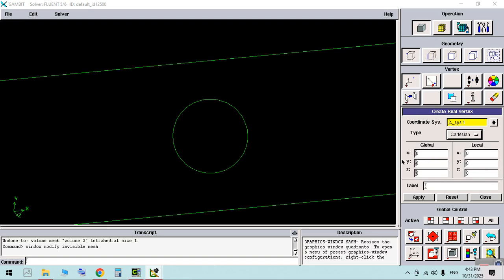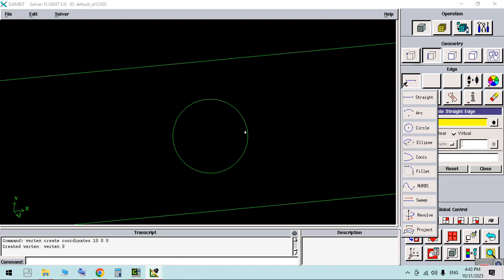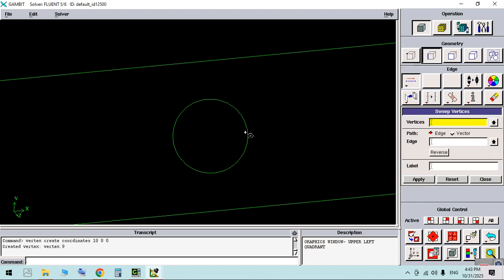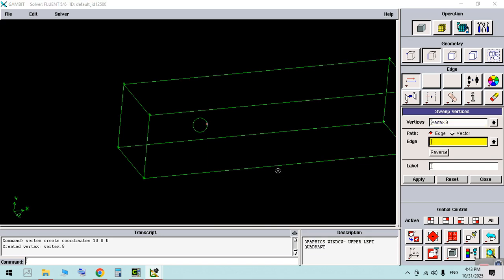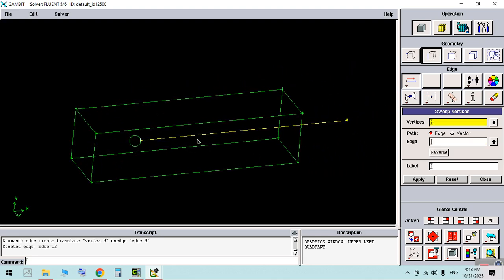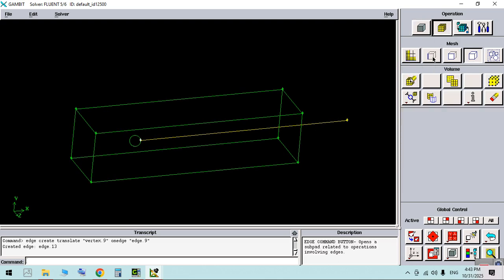come here and we want a vertex. We want to put a vertex on the sphere, so the radius is 10. If we select x10, that's the point. After that, in the edge, right click, select sweep, select the vertex, and select one of these edges for this field, for example this one, and apply it. You have an edge here.